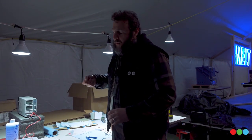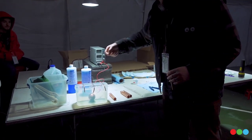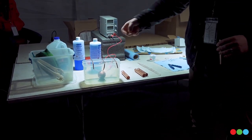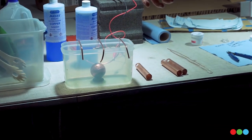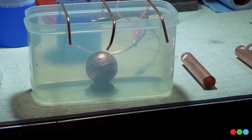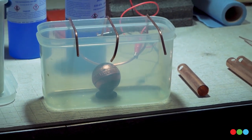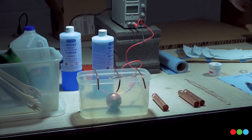to where then it automatically wants to ground itself. So it works its way right to that copper paint because it's trying to ground out through the ground wire. And as soon as it hits, that copper molecule bonds to that copper conductive paint, and then that little salt molecule goes right on back. Since this is acid-based, it helps break down the copper faster, and it helps that whole thing happen.